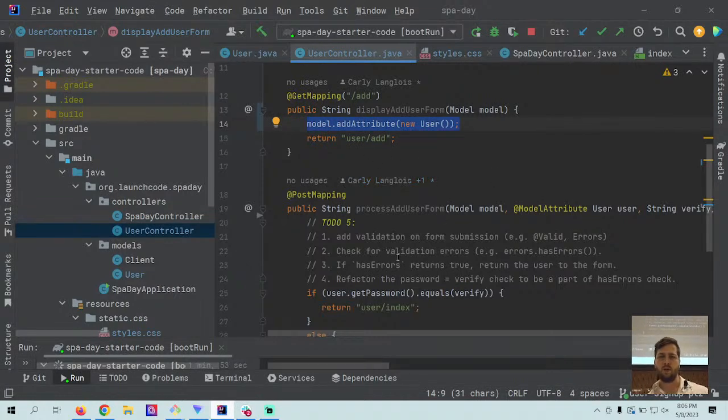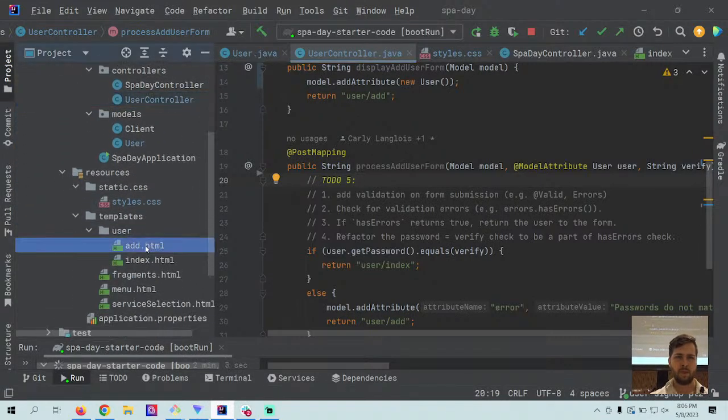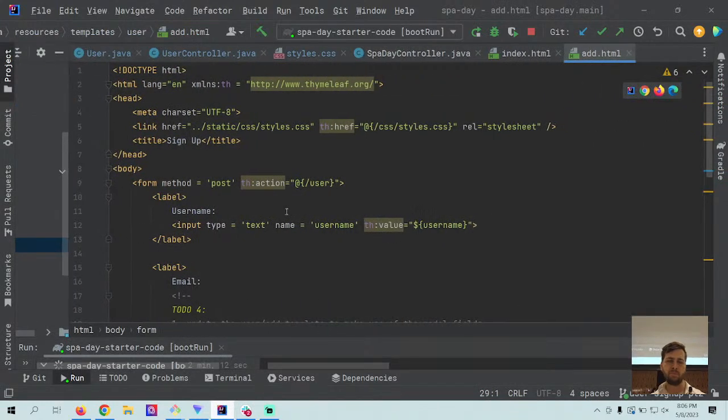And then we deleted the block of code that feeds data into the form because we don't need to do it that way anymore. So from here, we'll go to add HTML, add.html.